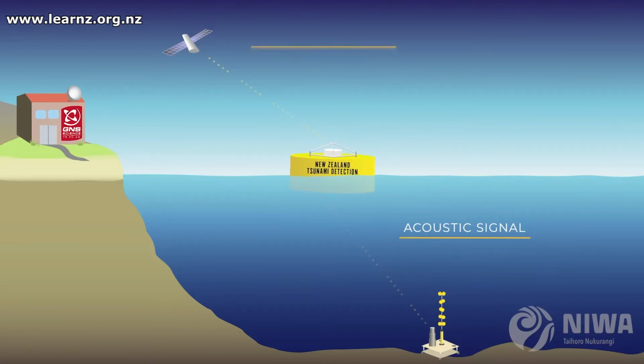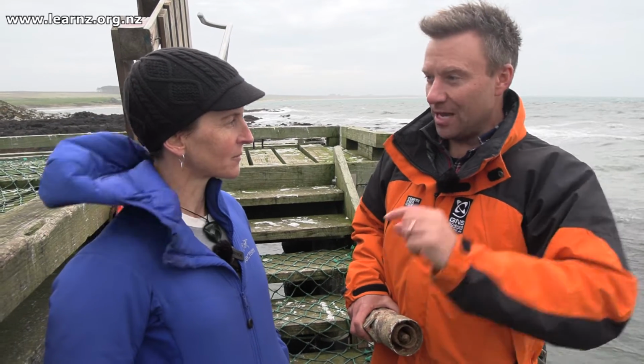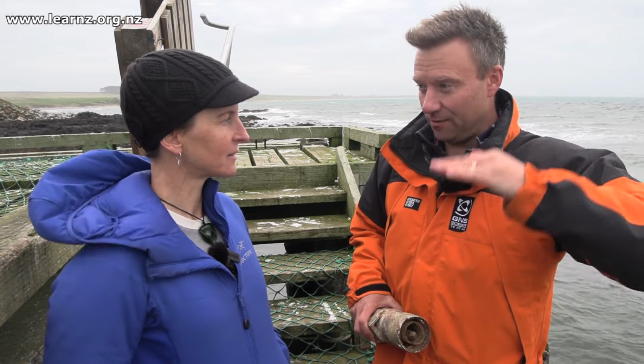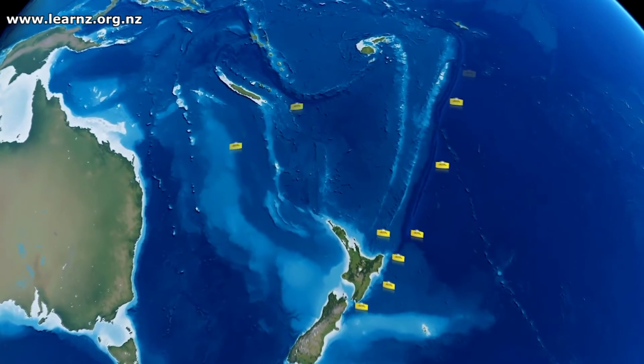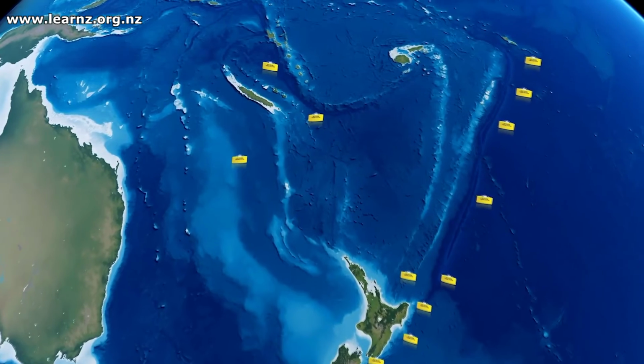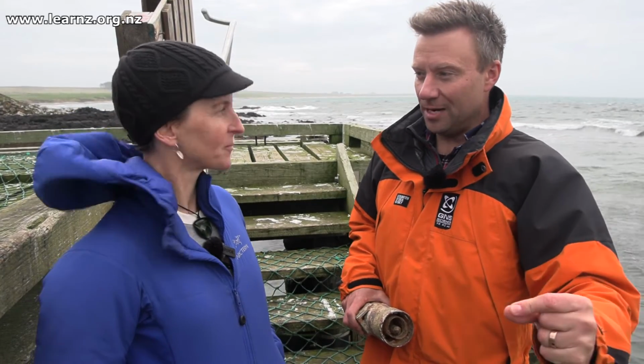So if there's an earthquake, the seismometers will pick the earthquake up and we get a feeling for how big it is, and we can forecast the tsunami. Then when it hits the tsunami gauge, we can actually sense how big the wave is. If it goes over a DART buoy in the deep ocean, and we maintain those out in the deep water, we can calibrate it more. And that helps us say how big a tsunami might be to emergency management, and they can decide on how big an evacuation to send out in the public alert to the public.